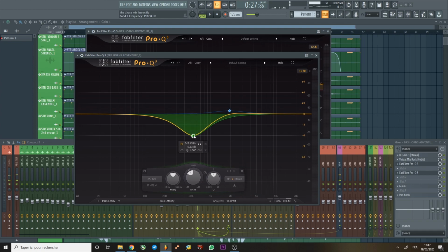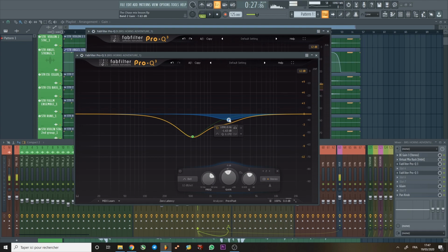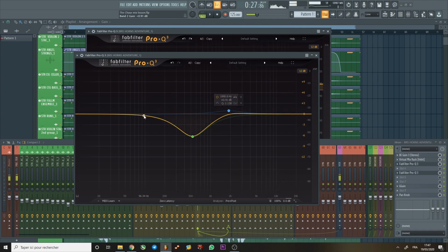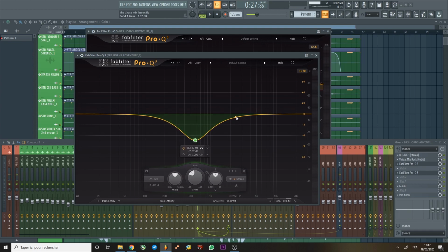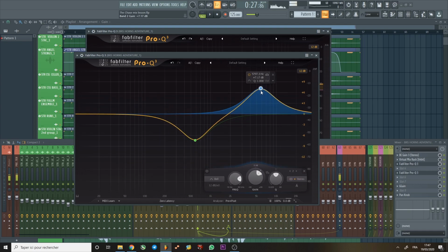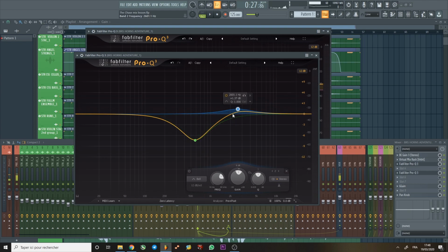So the idea of softening is, if you have a pretty substantial cut to do and you want to keep the instrument sounding realistic and still organic, you should be a bit more gradual with your EQ cuts, a bit more like a tilt EQ, you know? So for example, if you cut here, you also cut a little bit above here, and that way it creates a more gradual line and prevents the ranges above or below the EQ cut from being highlighted too much. Because of course, due to the nature of subtractive EQ, if you remove something, then what's above and below gets highlighted, because you unmask these ranges by cutting there, if that makes sense.